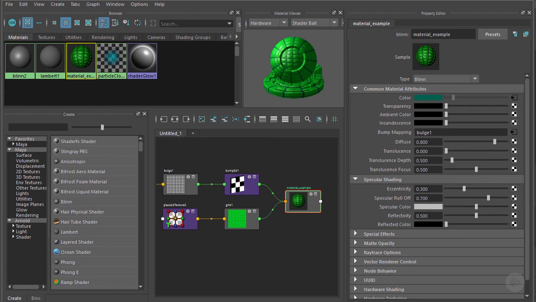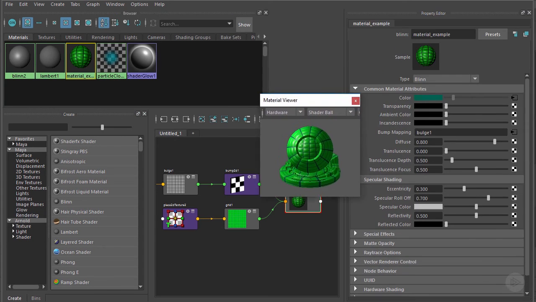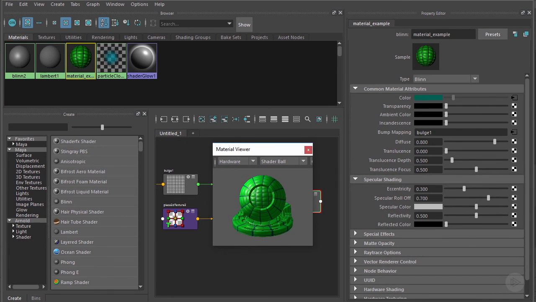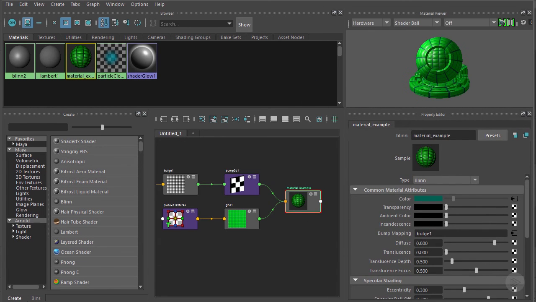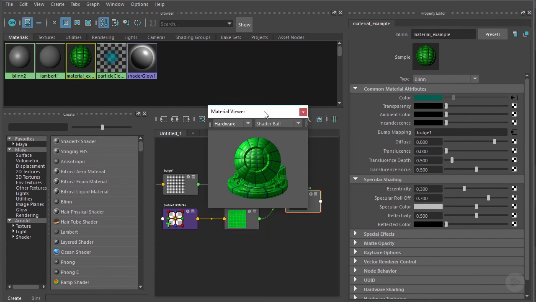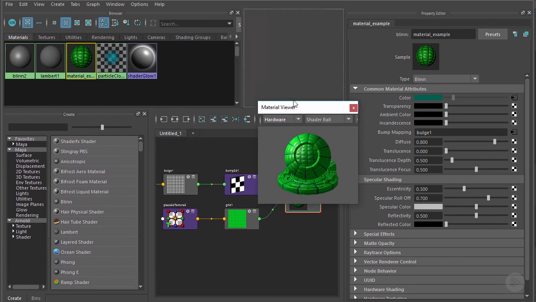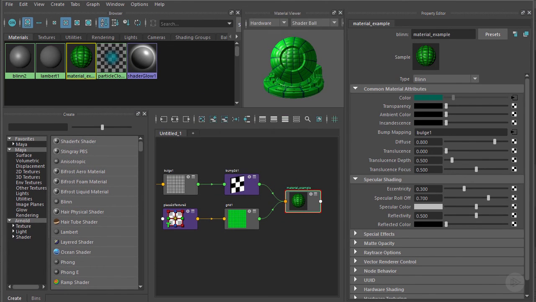Now, anywhere you see this little perforated line on any of these little panels, you can click and drag and tear off a panel. So you can see I can float that back out, or I can come in and put it in its original position. You can also click this little button here to float the panel out so that you can move it around wherever you'd like it to live. Okay, great. So that is the material viewer and how we can begin to start customizing our Hypershade.